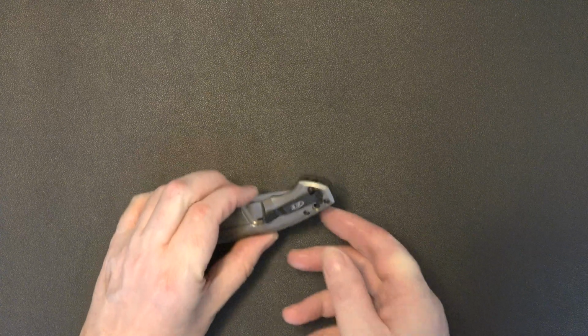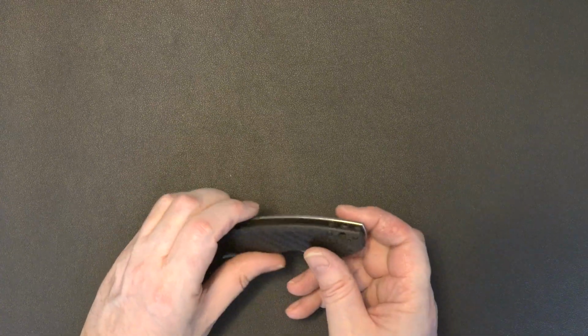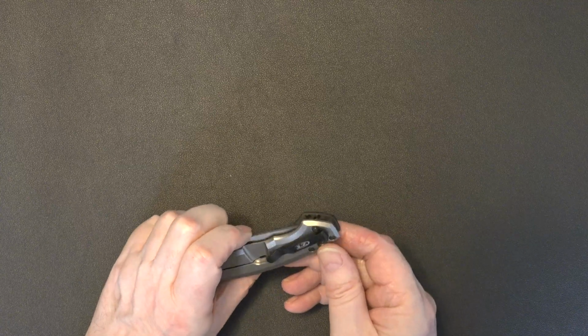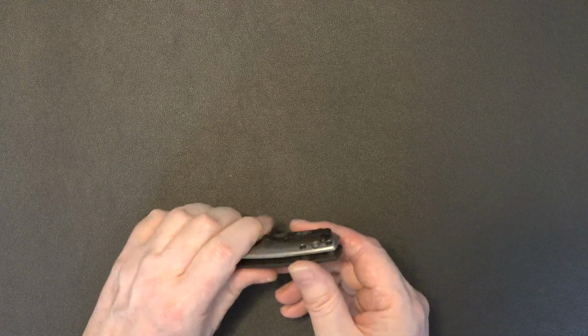There is a lanyard hole. The lanyard hole is interesting. It is counterbored, both sides, as though it was meant to accept a liner of some kind, but there is no liner.